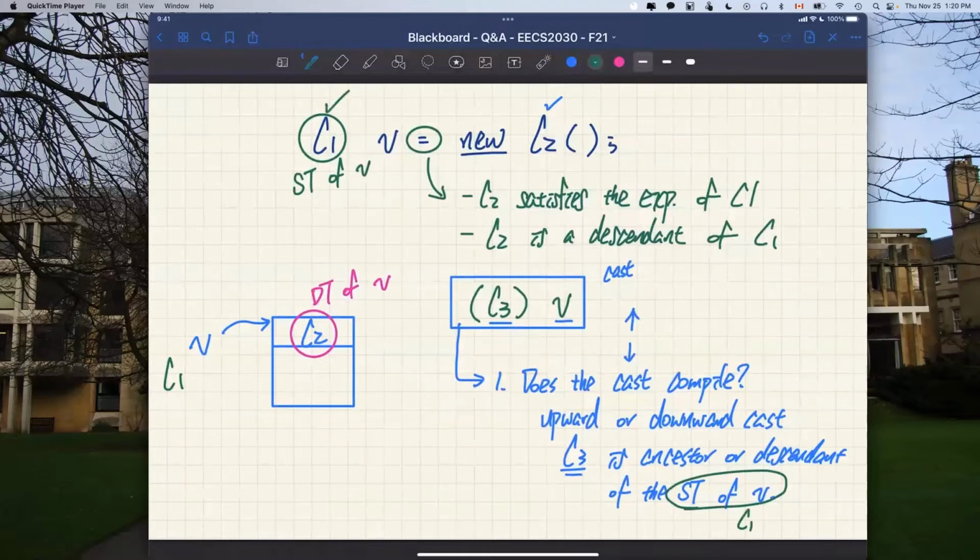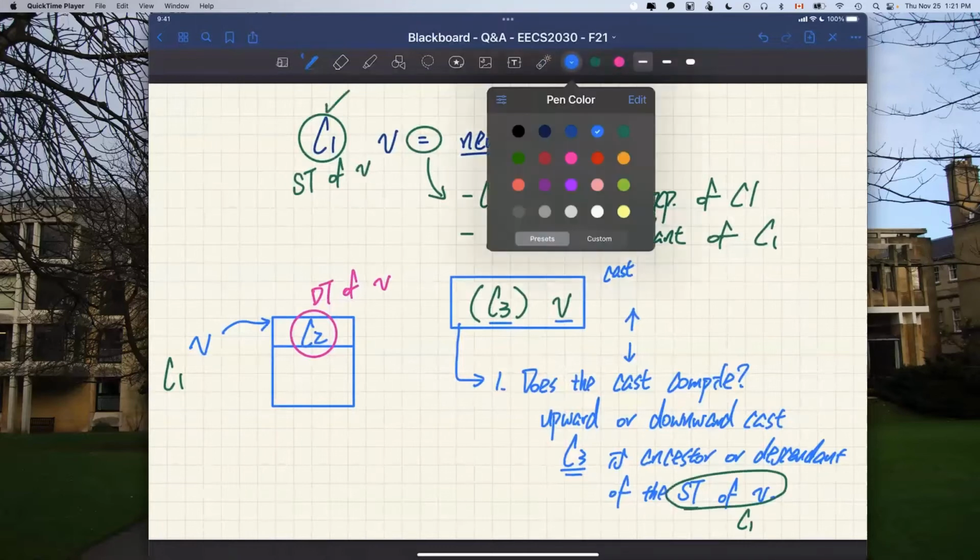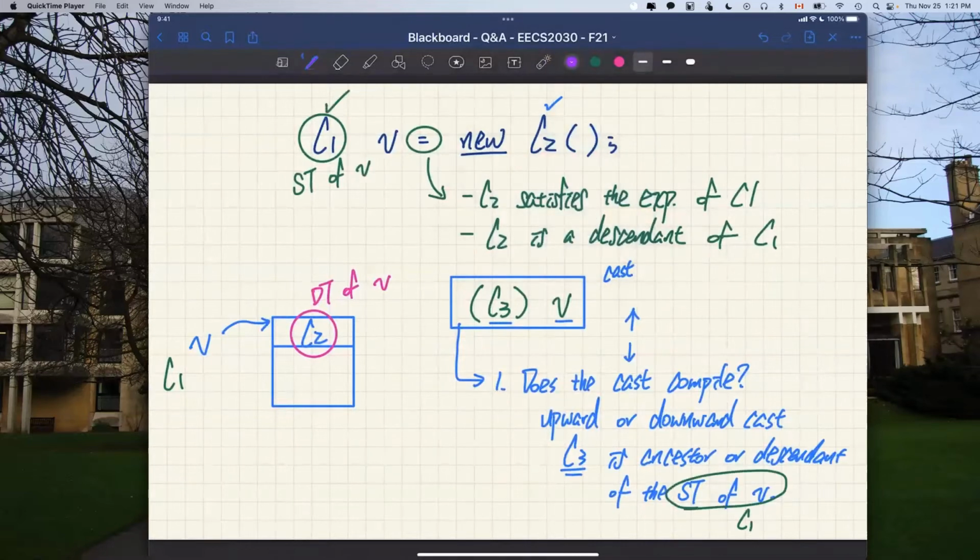All right, are you okay so far? Yeah, that's good. It's a little bit symbolic, I know, but it's a good way to summarize what we have learned. I'll point to you the concrete example you should really watch out for. Now let's go to your question about the nodes. Now the second aspect. Oh, by the way, here I'm saying that it will be a valid cast if C3 over here is either an ancestor or descendant of the static type for the reference variable.